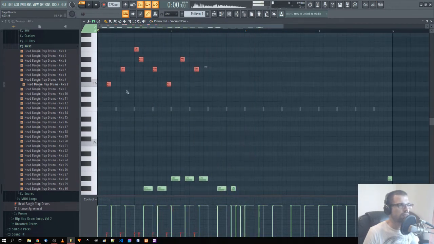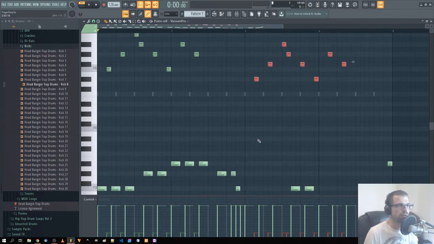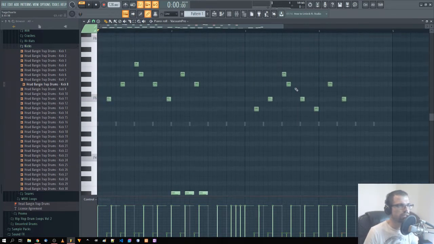I like this. It's a nice rhythm. Okay, so let's select everything, and now let's send this to D sharp. Okay, and we see that these ones do not belong to the key, so let's listen.